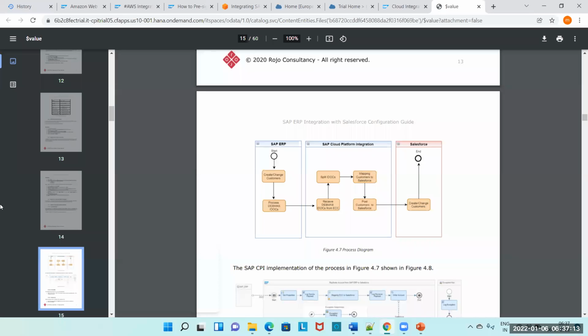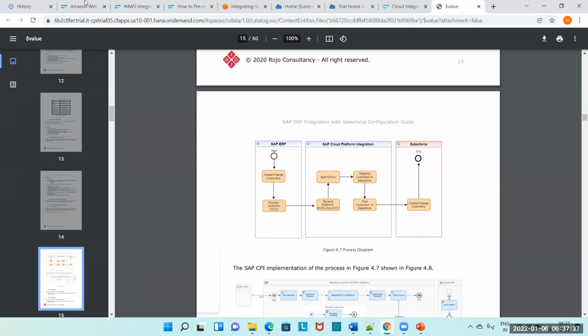Are you getting what I'm trying to say here? Yes, sir. Now here also it is the same thing. For most of the requirements, SAP provided a ready-made solution. You just need to cross check whether it is matching our requirement. That is the first thing you need to do as any integration consultant or integration expert.